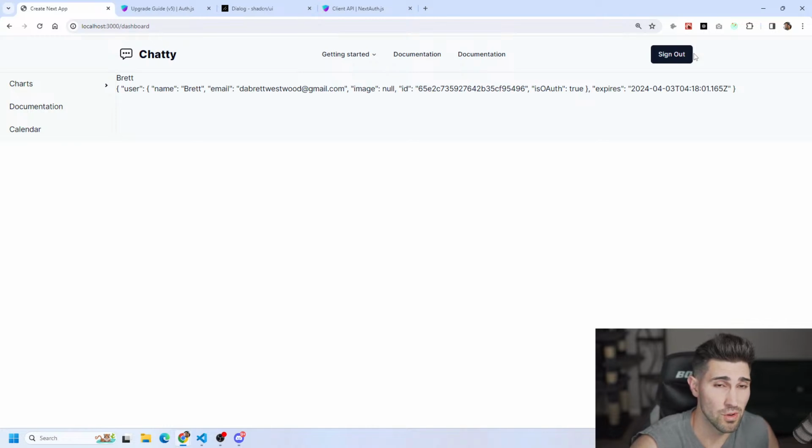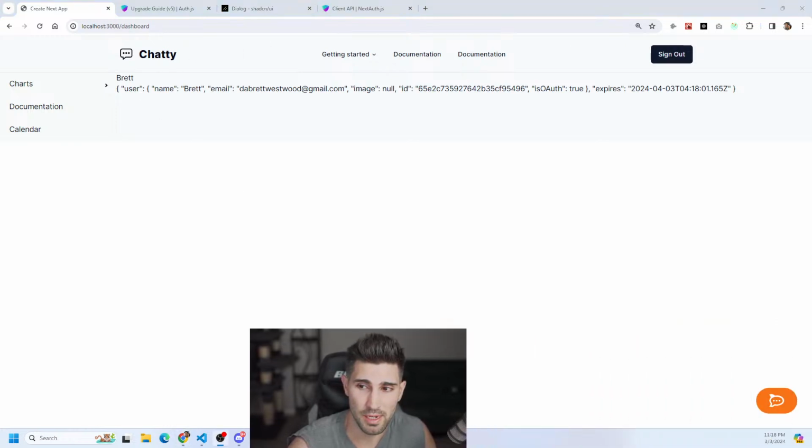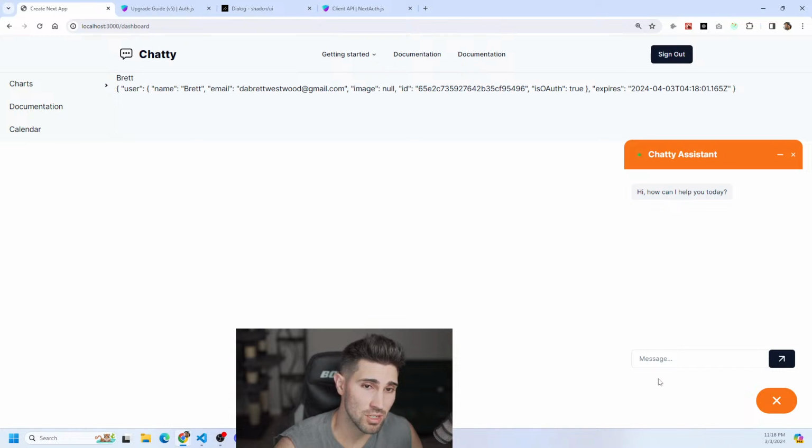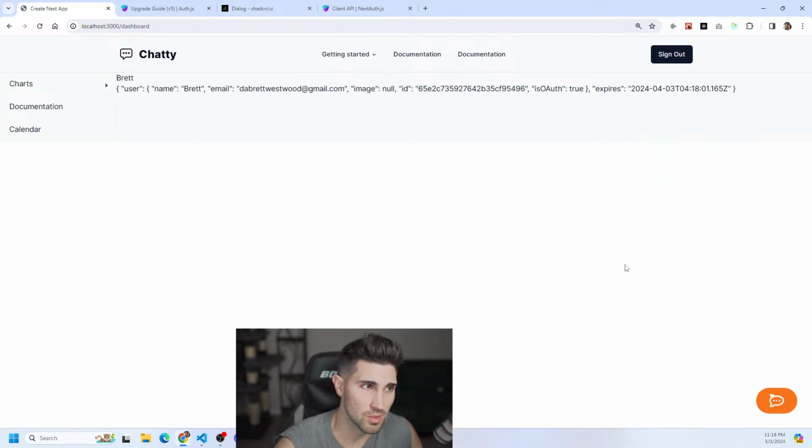We're not too far in, but we've already done all the authentication. We've created this chatbot widget, and then we have the Assistant's API hooked up. We're able to converse with it based on the prompt we gave our assistant. We can close it, and the chat's still there because we use context.